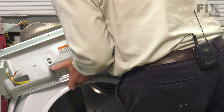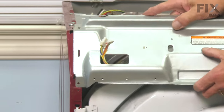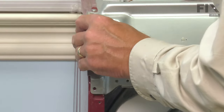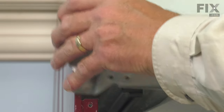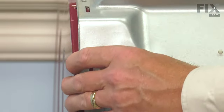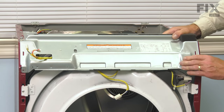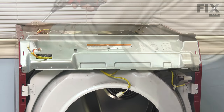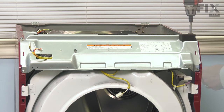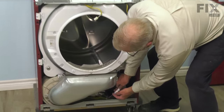We're then ready to position that support piece, line up the tabs by those slots with the corresponding slots in the cabinet. And keep in mind, we want to keep that tab for the heater housing on top. And then we'll secure that support bracket. Now, before we put the front panel on, we need to reconnect the harness for the dryer sensor. Make sure the locking tab engages.